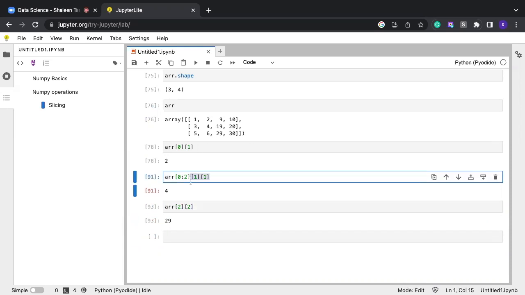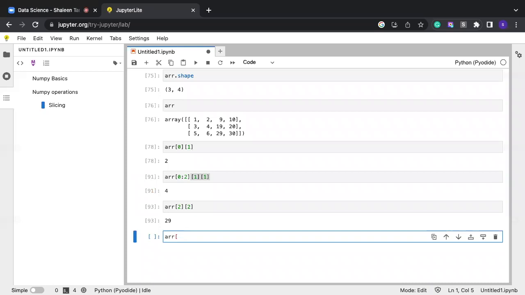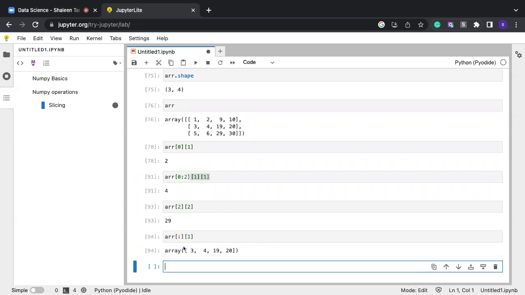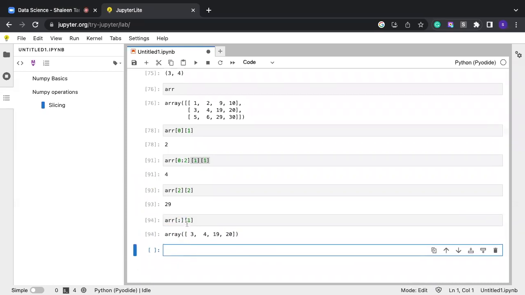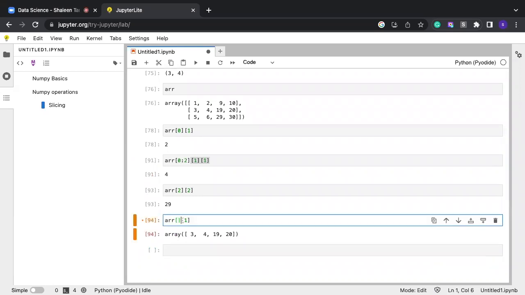How to get only one single column? One single column you want to get? Which column? Let's discuss that. Which column you want to get? First column, 1, 3, 5. So for 1, 3, 5, the issue would be, let's say you want to get 0th row.